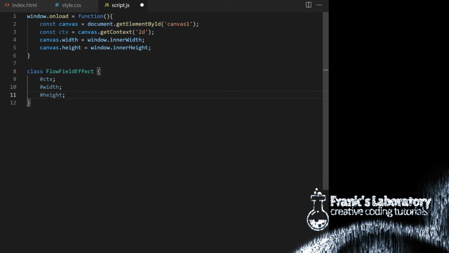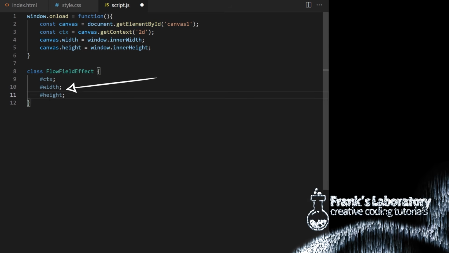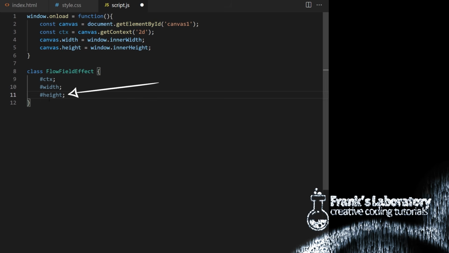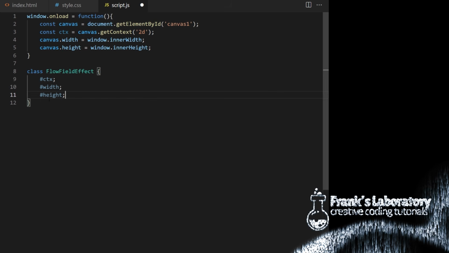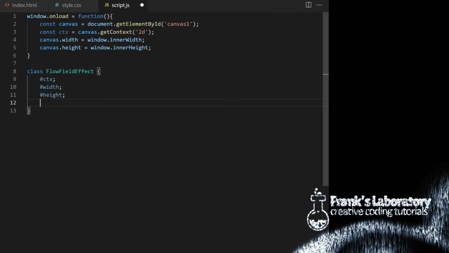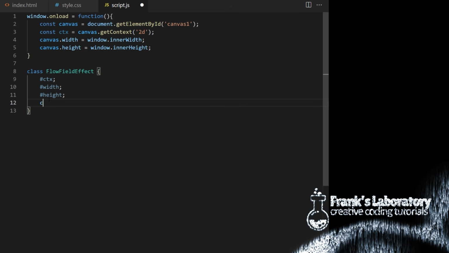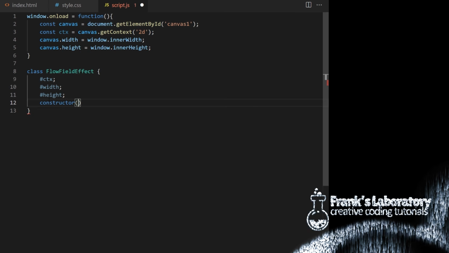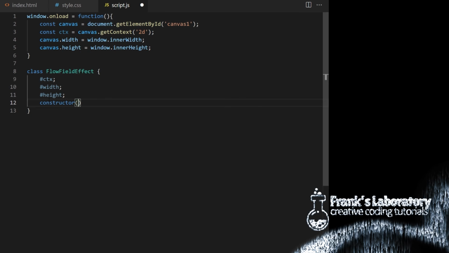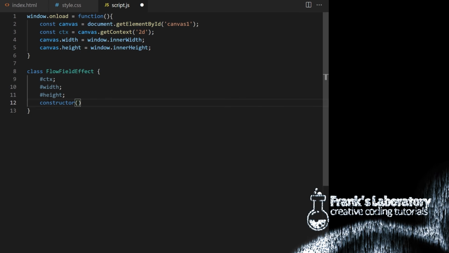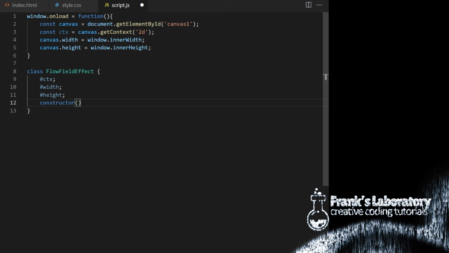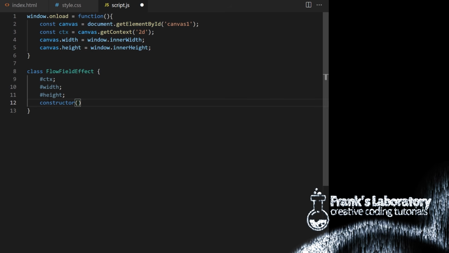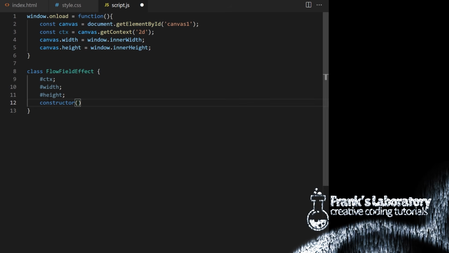I can assign values to my private class fields directly in this area, or I can do that inside my constructor. I need these values to be passed as arguments to my constructor first, so we will go with the second option this time. Let me show you. Constructor is a special mandatory method every JavaScript class needs to have. It will just run once at the point when we create an instance of the class by calling it with the new keyword. We will do that in a minute.